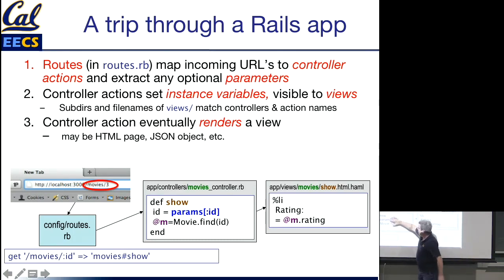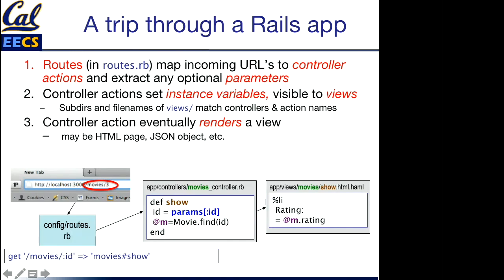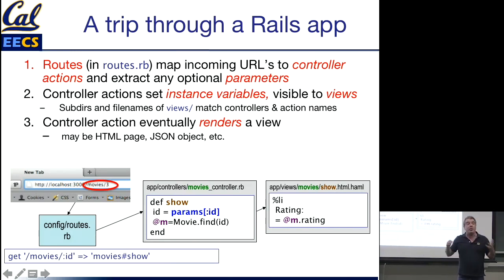So this is a peek into what a very simple controller action in a Rails app might look like. But notice here's the beginning of the controller action. Here's the end of the controller action. Where is the render? I just finished saying that every controller action has to end by rendering a view. It's got to somehow present the answer to the thing it computed. In this case, the thing it computed is the details, presumably, for some specific movie. But where is the piece of code that says, OK, now package that up and render it somehow for the client to consume? Where is that piece of code?